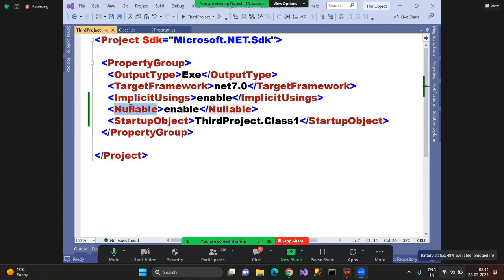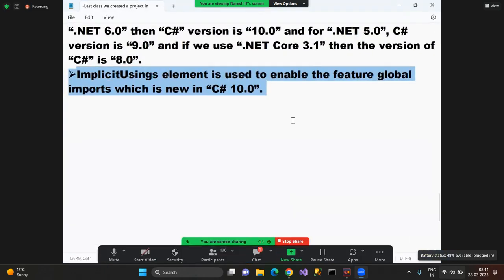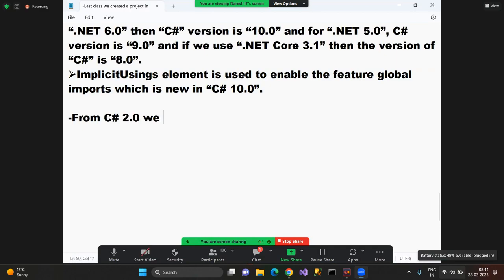I'll tell you nullable, guys. Right? From C# 2.0, we have a feature called nullable value types.